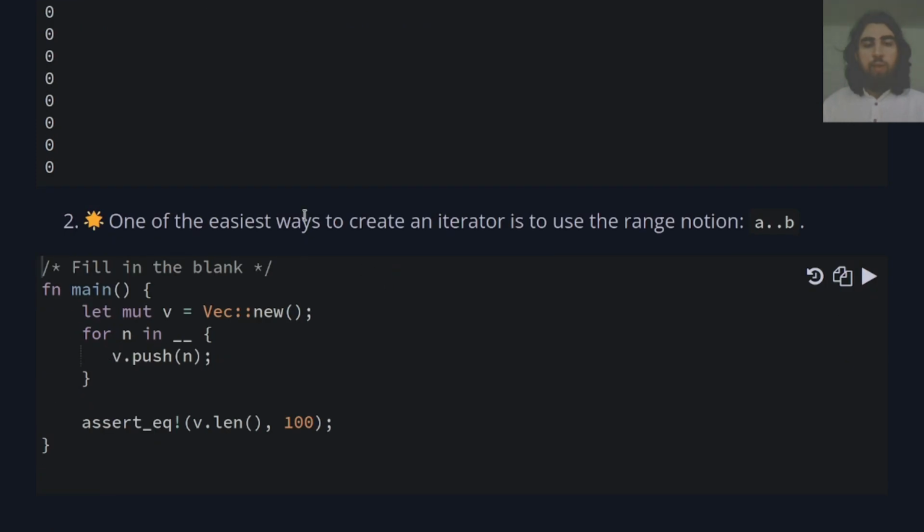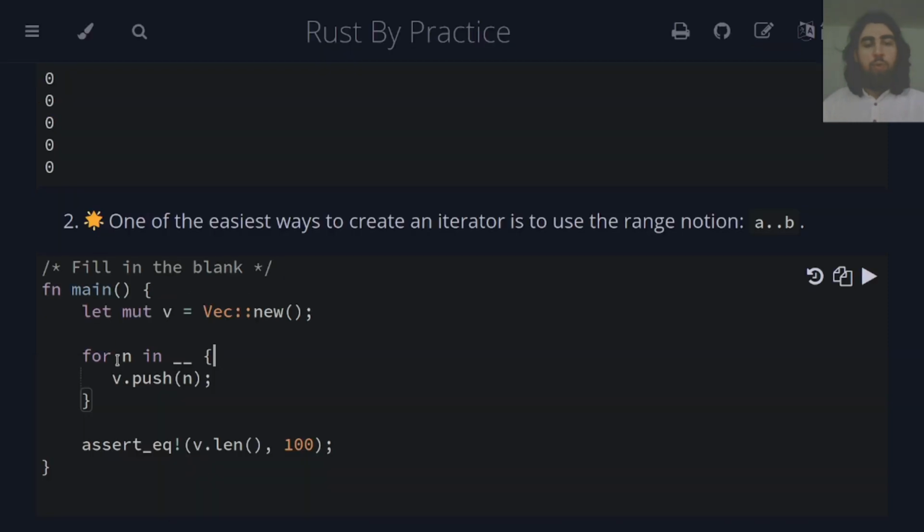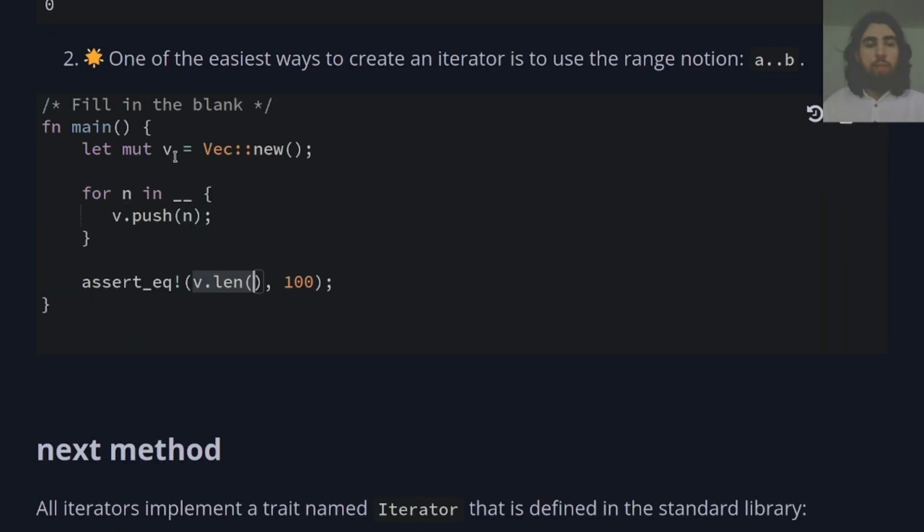One of the easiest ways to create an iterator is to use the range notation. So over here we are initializing an empty vector, right? Then we want to iterate here over a range, and in each iteration we are just pushing n to the vector. Now in the end, this vector should contain 100 elements, right?